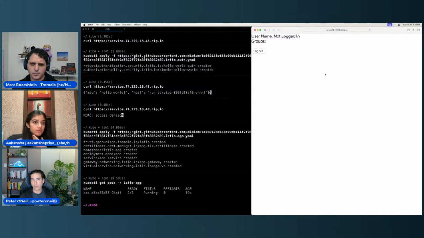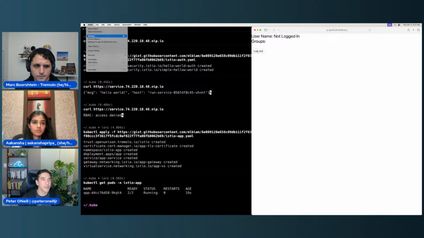Does Safari have developer tools? I actually don't work in Safari all that often. I believe so. Let's see here. I haven't used it in a long time, though. If anyone watching knows how to get to these developer tools, definitely shout it out.